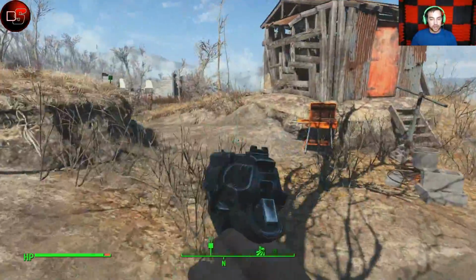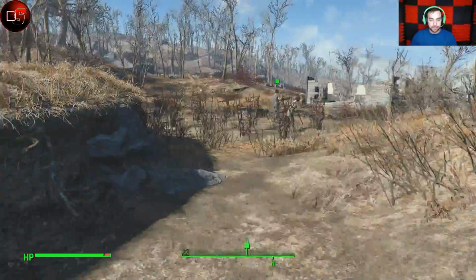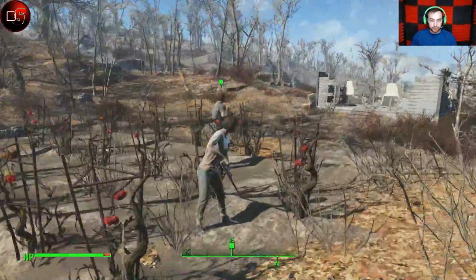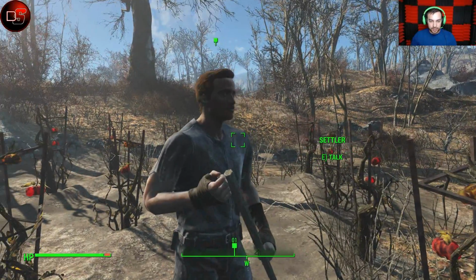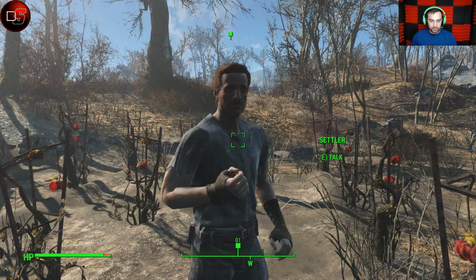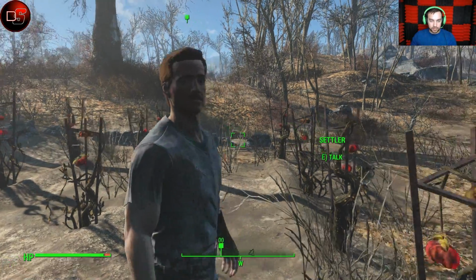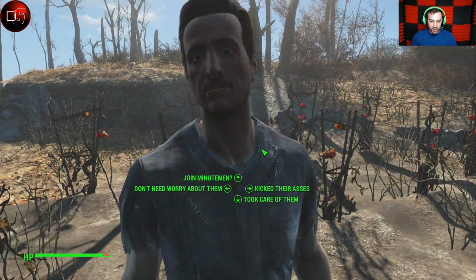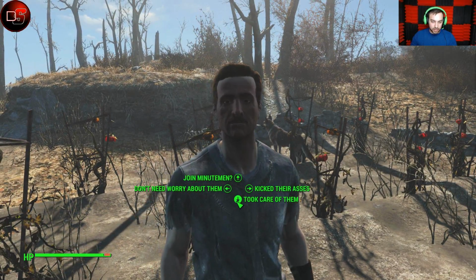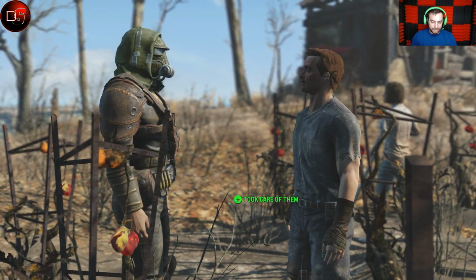Okay, so we've done it. We've saved these guys here. Let's see. Hello, man. Settler dude. Talk with me, mister. You find those raiders? Yeah. Took care of them. I took care of them.